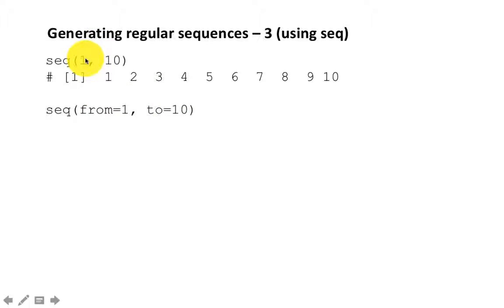If you don't mention the starting value, that is also automatically 1. So this is going to do just the same as 1:10. And it's the same as saying from=1, to=10. In other words, the first argument is really the from, the second argument is really the to. If you want, you can specify the names of the arguments, or you don't have to. R supports both kinds of arguments. If you don't give the names of the arguments, you have to give them in the correct order. If you give the names of the arguments, then the order doesn't matter.